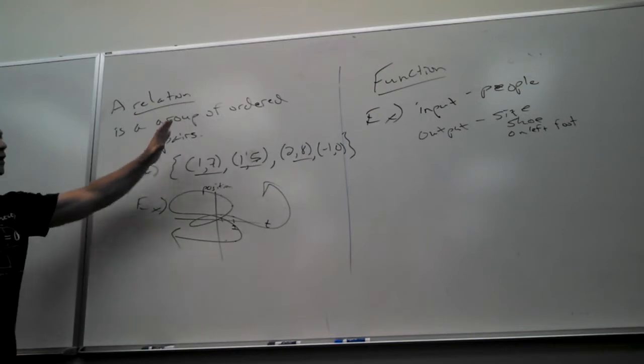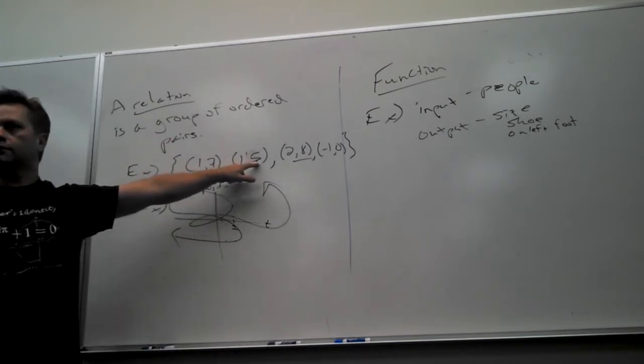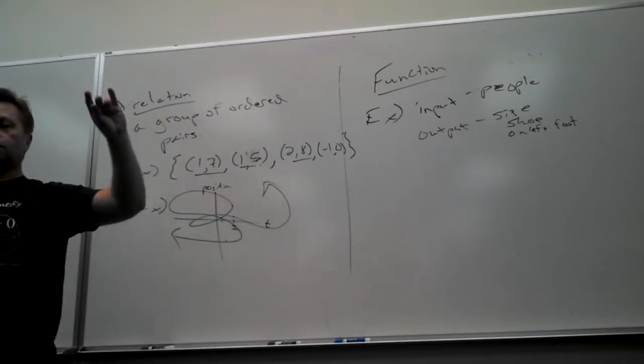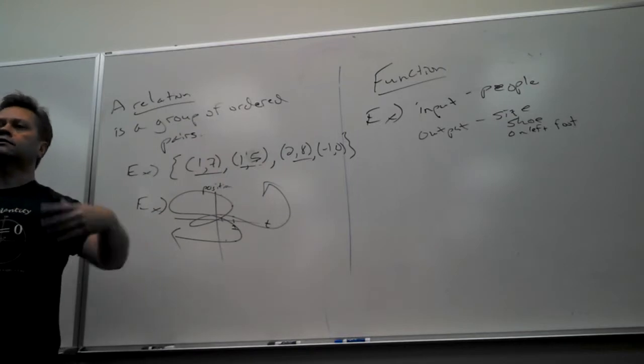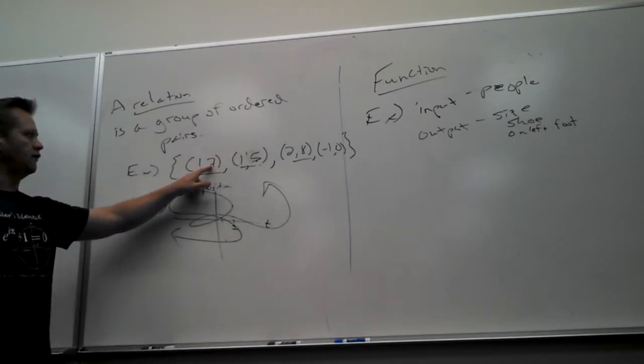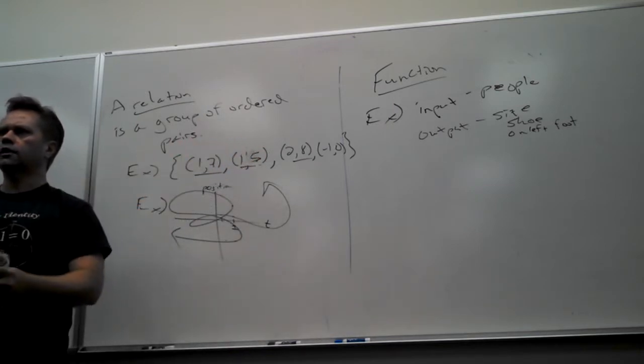So a relationship can do anything it wants to be. Every input, look how 1 has 2 outputs here, right? Do you see that? 1 has a 7, 1 has a size 7. I'm asking you, what size shoe? And you say a size 7 and a size 5. That's still freaky, right? Or I say 1 second later, where's the ball? 7 feet up in the air and 5 feet up in the air. What happened to that ball? What's going on? What kind of game is this?